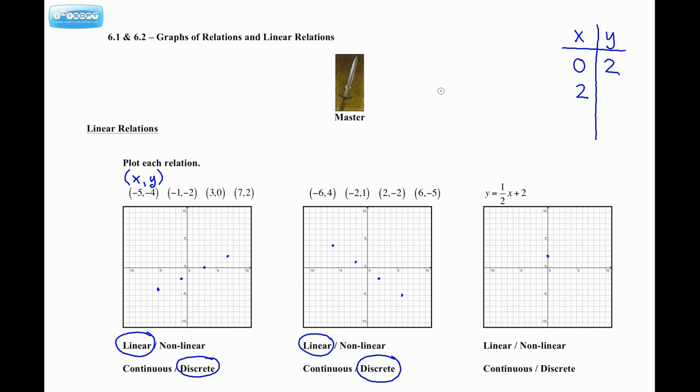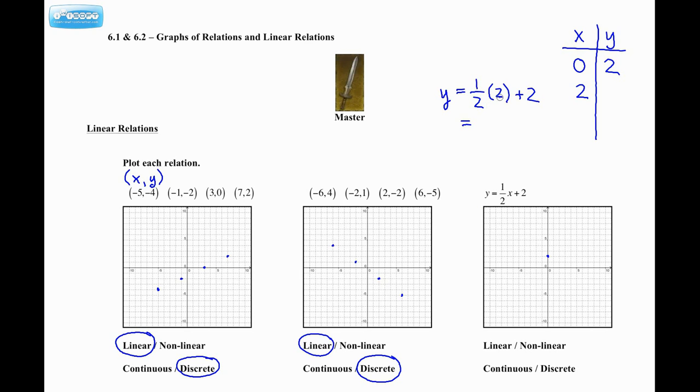Now this time I'll actually show the evaluation process. So y equals 1/2 times x, which I'm now replacing in brackets with 2, plus 2. Okay, so it's the right-hand side that I'm just trying to simplify. So as I work this out, I'm going to work down. I'm going to line up the equal sign.